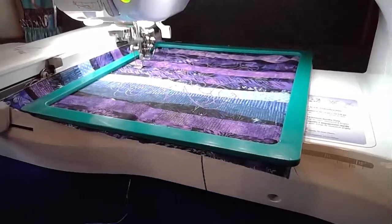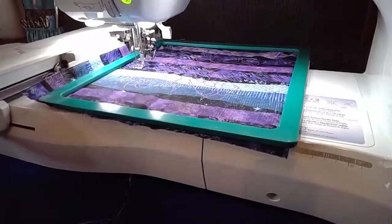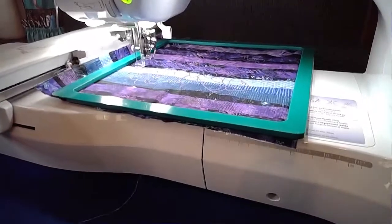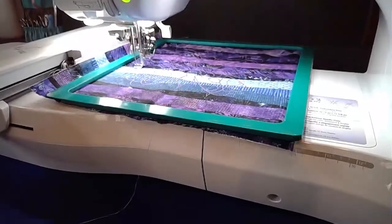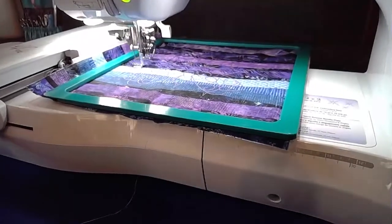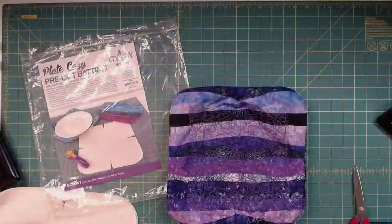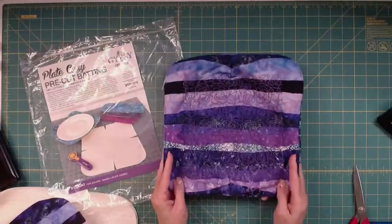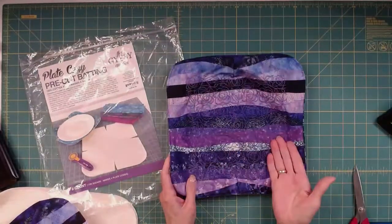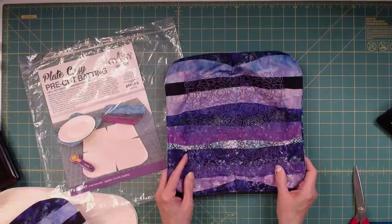The kit says it makes one or four. So the one is just a single, only for one plate. One would be this kit right here. Oh, I'm sorry, I've got to change cameras. We want overhead. There we go. Okay, so one is this right here. You'll have the front, the back, two pieces of the batting and a spool of thread. Okay?